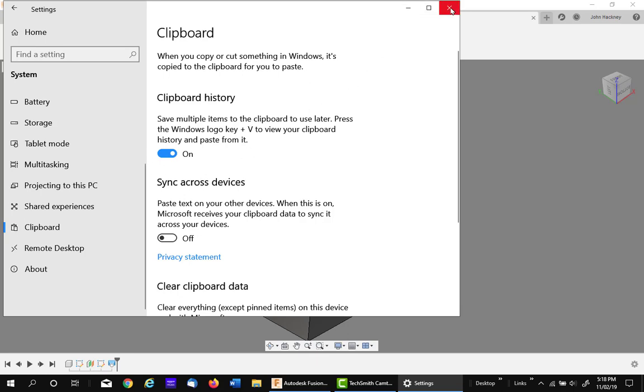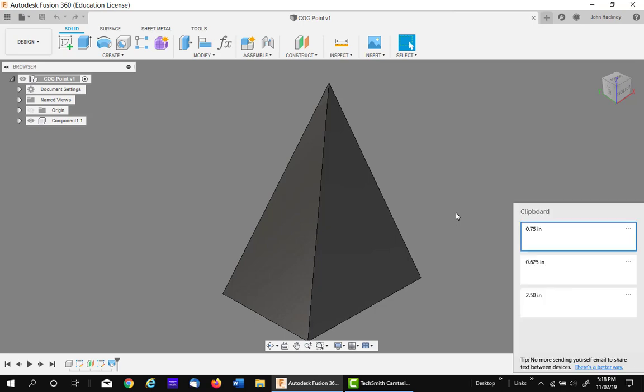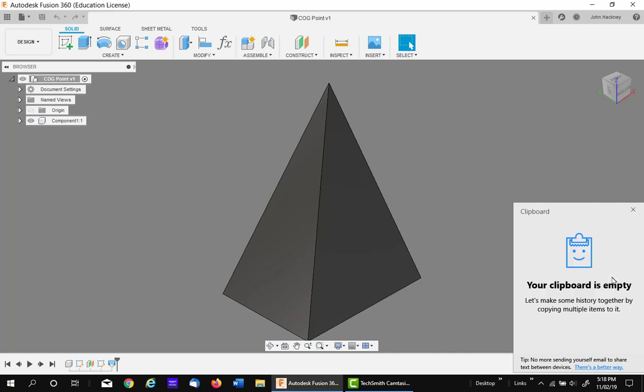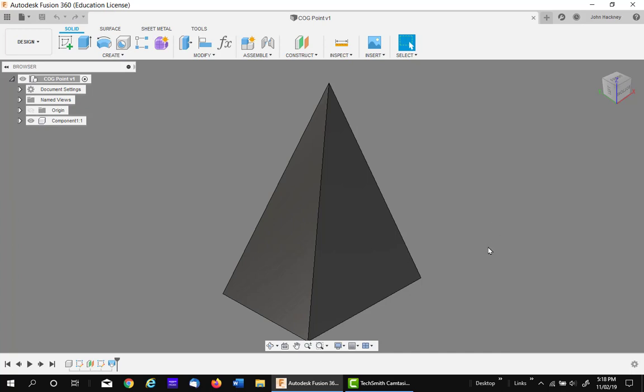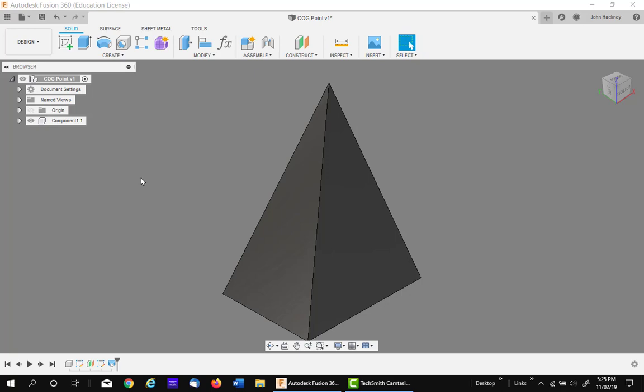That is required. Now, when you do that, if you hold down your Windows key and touch V, you'll get your clipboard. I'm going to click on the three little dots there and Clear all, so I have an empty clipboard to start. Again, the Windows V key brings up the clipboard. So let's get started with the process.